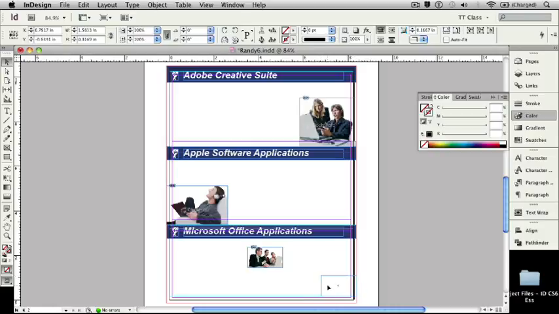So I'm going to put it on this blue guide just above the bottom of the field. I'm going to go right over here, go Command Shift, and I'm going to drag that up right to that spot where it matches up with the logo up above. So in this case, right to 5¾ inches.